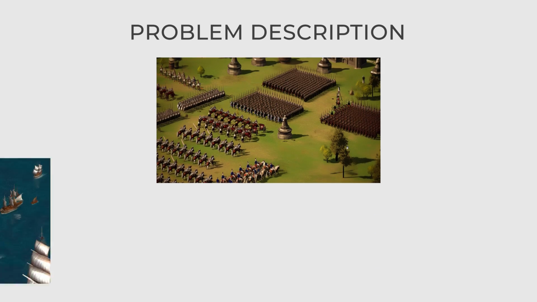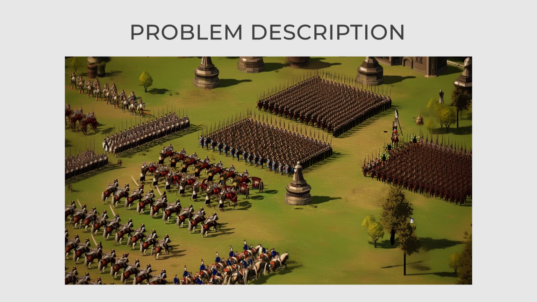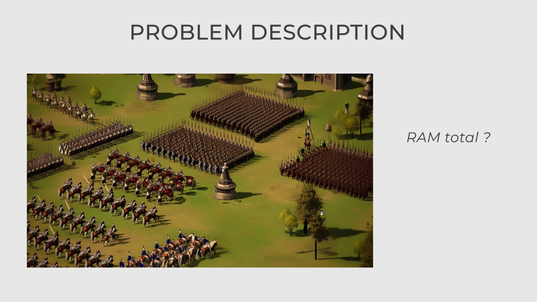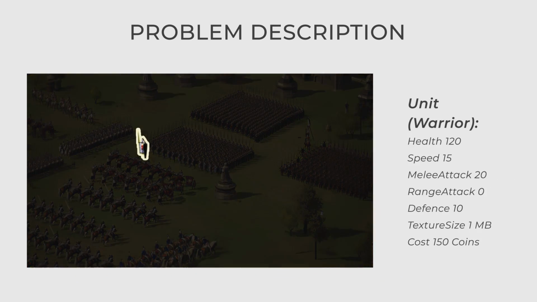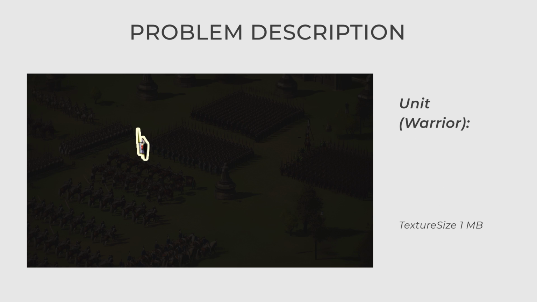Imagine that you are developing a strategy game, and you want to create large-scale battles with thousands of units on the screen. At first, it may seem that there is no problem and no place for design patterns. But wait, let's calculate how much memory your game will use for these battles. Units in the game have many different parameters, but let's take a look at the unit's sprites or textures. Let's assume that the size of one sprite is 1 megabyte.